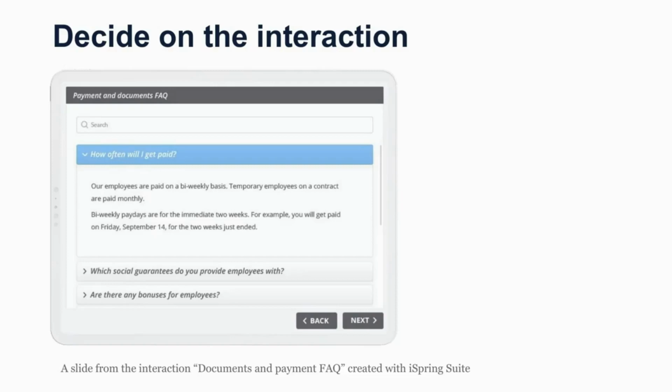So the next step will help you to decide on the interaction. Here you need to think about which learning activities to use to deliver the best learning experience. For example, you might want to add a warm welcome video from your CEO to the very beginning of your onboarding courses and add some slides with case studies and branching scenarios to your sales courses. Or transform a text section with popular questions into an engaging FAQ interaction that is perfectly suitable for a mobile learning experience. It depends on your fantasy.